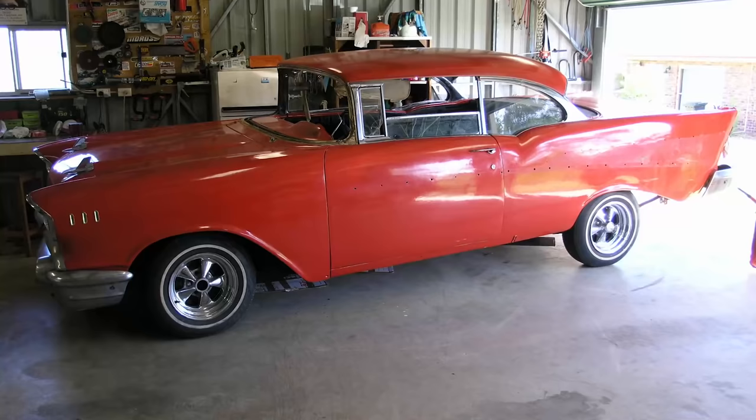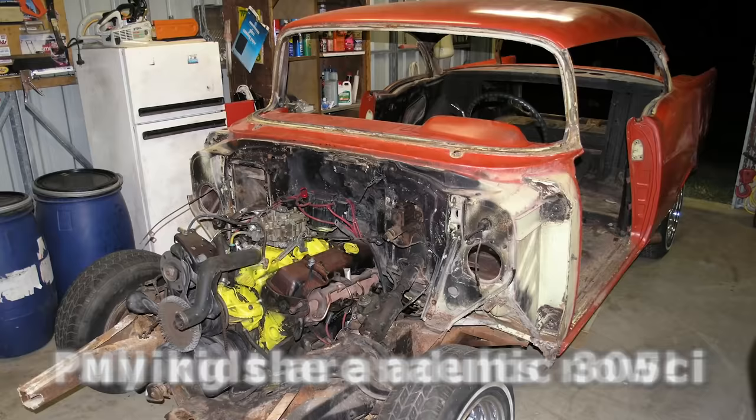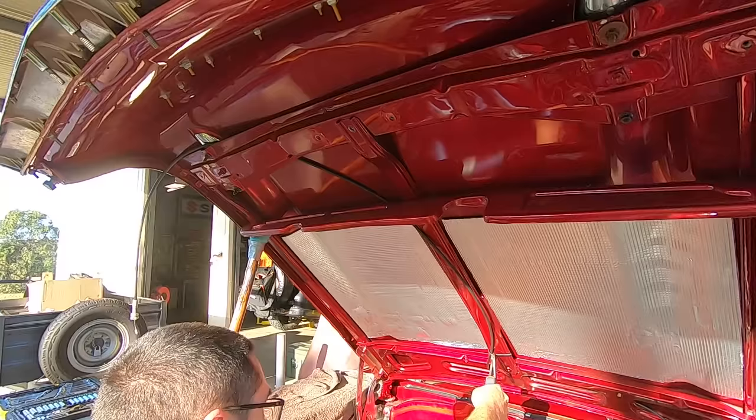I bought a project car off a dude in Sydney for the princely sum of $13,800. He imported it from Texas, and when it arrived, he realized it was in a lot worse shape than he thought and out of his league. My vision for the car was a candy apple red two-door hardtop restomod. I wanted all the good gear in it. I wanted it modern, I wanted it fast, and I wanted it safe.